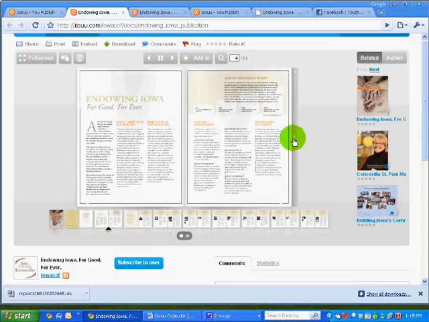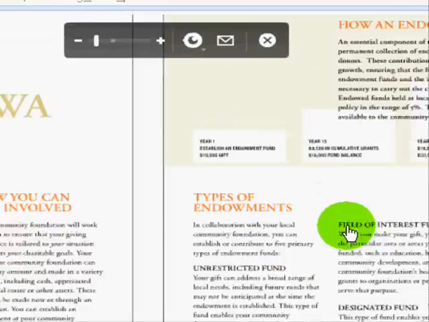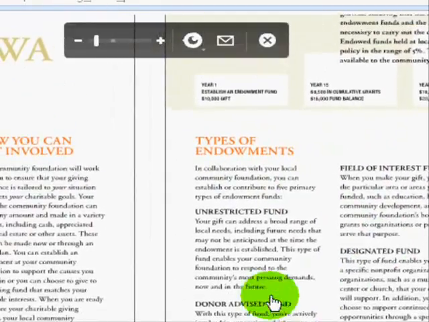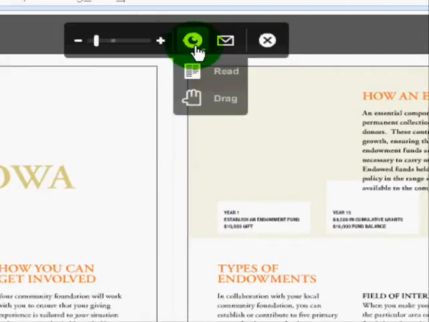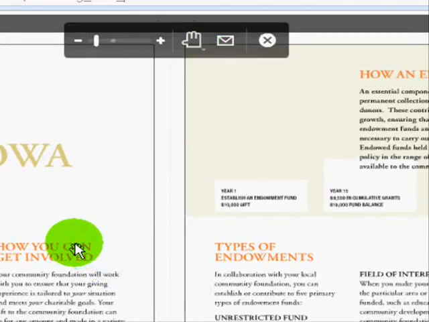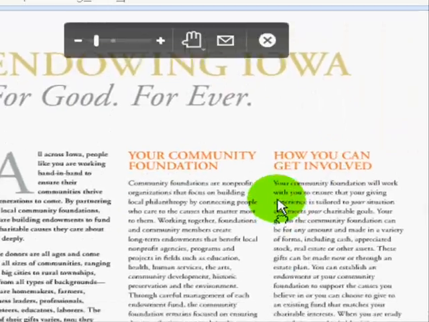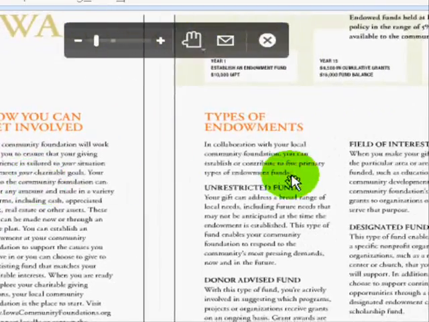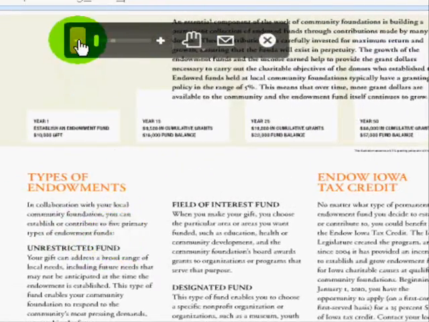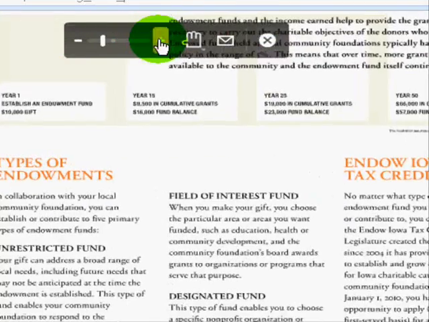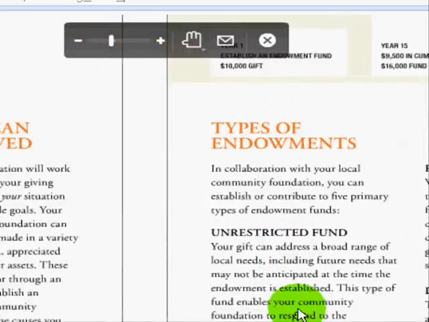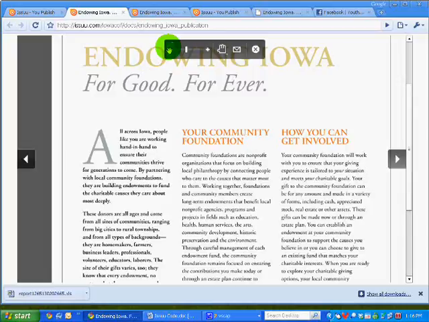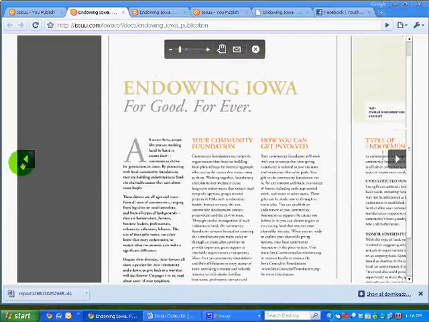If you come across something that you want to read, just simply click on the page and it will zoom in for you. By default, it gives you a tool that's a little hard to get the hang of at first. See how my mouse is all over the place? So if I go up and click on the eyeball and click the drag tool that looks like a hand, it's a little easier to control. You can just click your mouse and then grab a hold of the page to move it around. You can also zoom in and out to make it a little easier to read. There's the envelope there for sharing, which we'll talk about in a little bit. And then when you're done with this zoomed in page, you just click on the X to close it.